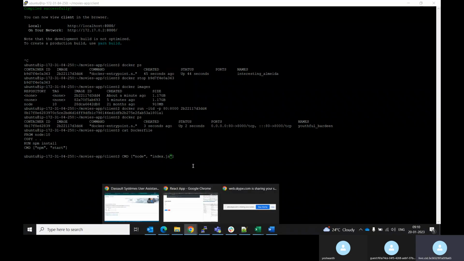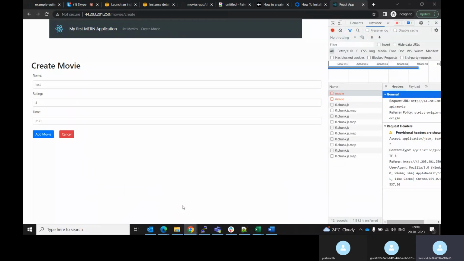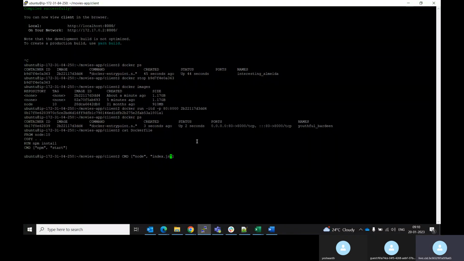So you need to write this one in a different Docker file for the server side. You need to just change the CMD line, which will be CMD node index.js. This is the line you need to change. All the things will be the same. You don't have to modify anything else, you just need to change the file. Which file do you need to modify? If we are running node index.js, you need to change the file index.js.